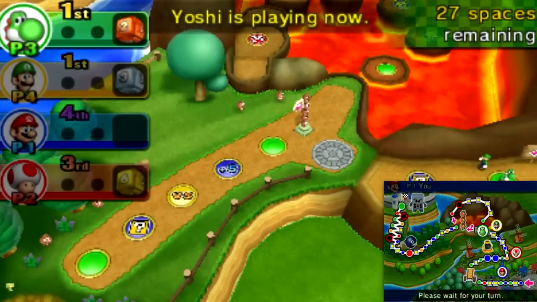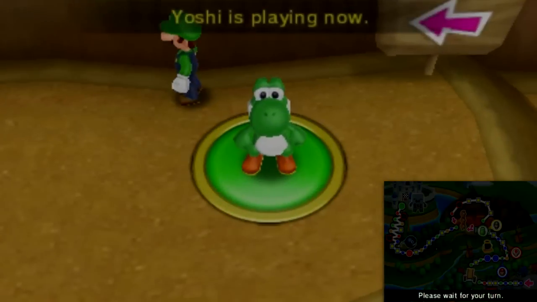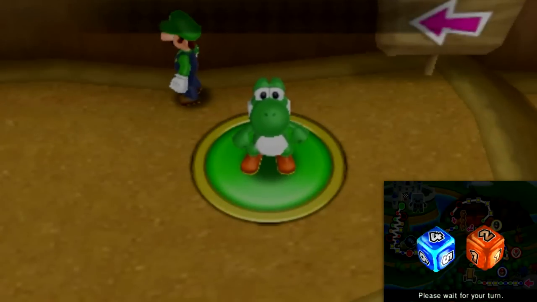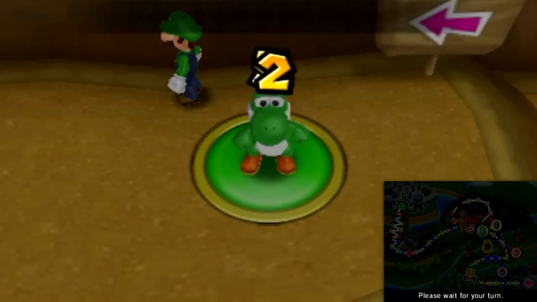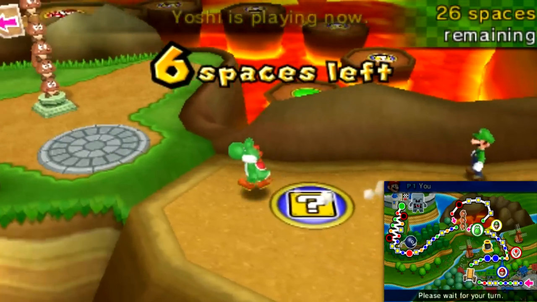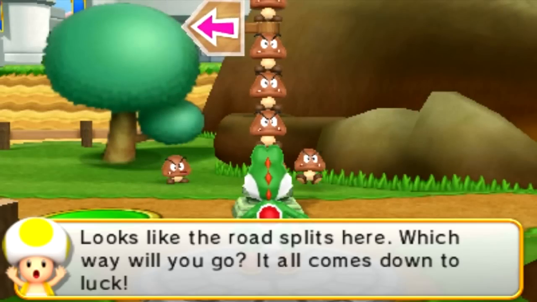All right, Yoshi's turn. Let's see if you can pass the Bow Wow. I want a 3 or 5. Whoa, Yoshi got a die. Oh my gosh. All right, I got a 7, more than what I was expecting. That's pretty good. Oh boy. What do you have to do? I don't know. Which way will you go? It all comes down to luck.